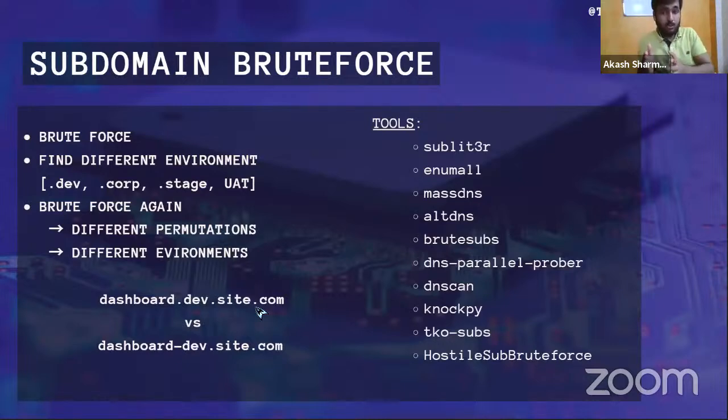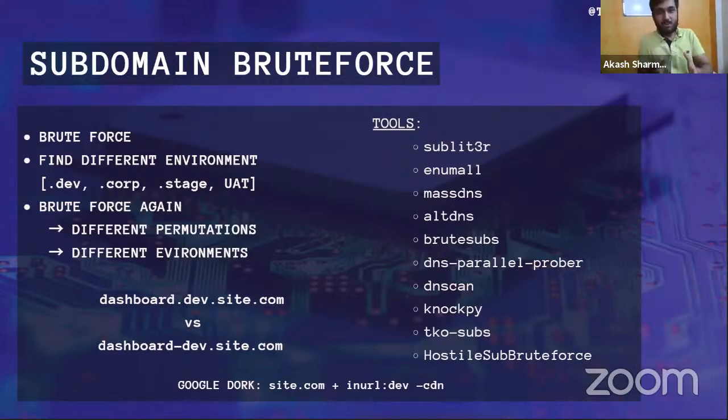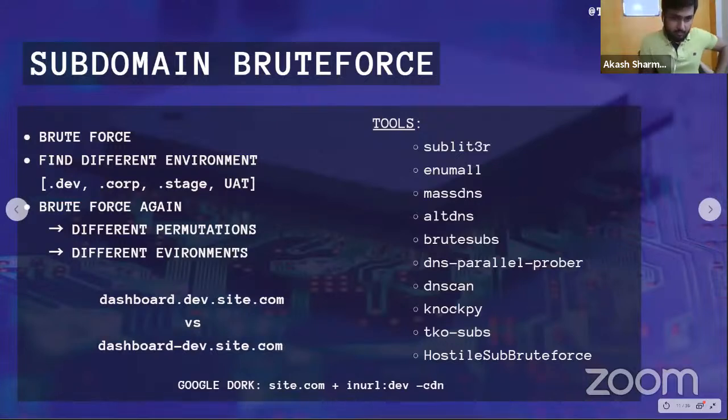Now, talking about these tools, the one that I personally use a lot is Sublist3r. Obviously, I also sometimes use VirusTotal, although it's not a tool, it's a web application. That's a good one. I use DNSScan, I use Knockpy, I use Amass DNS. These are the ones I use in general, but you can use any of them depending on whichever ones you like. Google dorking is the simplest form of hacks that you can talk about, and it can also be used for this.